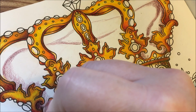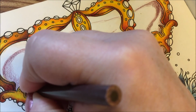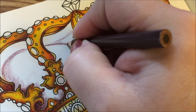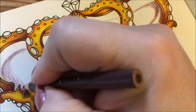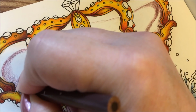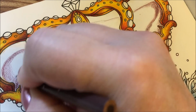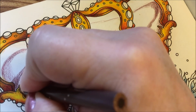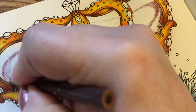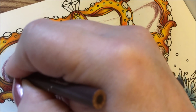So I'm going to darken these areas out and bring them upward a little bit better. And since we have a fold coming down here, I think maybe there might be one up here too, so we're just going to add a little one and darken that up a little bit, and then darken this side of it. And we're just going to darken around.